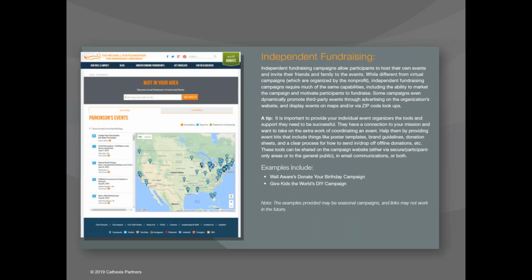Kind of a variation on the virtual campaign is independent fundraisers, where you provide the platform and a way for individuals to set up their own events. It might be like a workplace giving, it might be a party, it might be a 5K fun run that a small faction of supporters is setting up on your behalf.